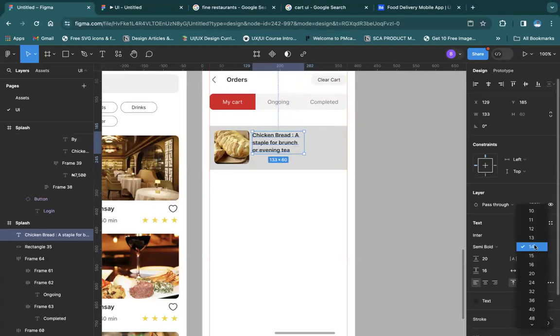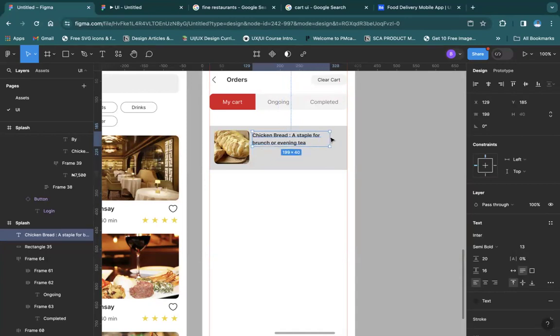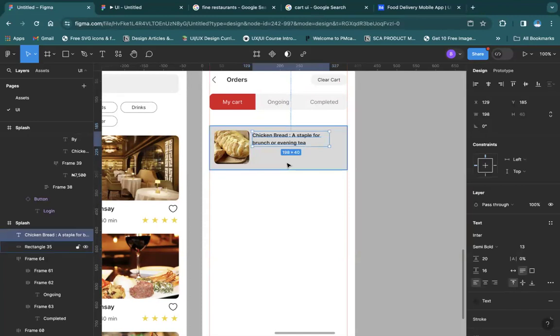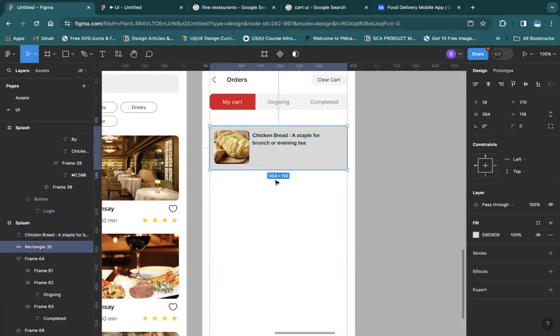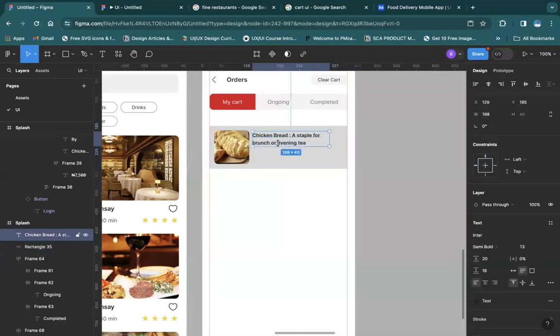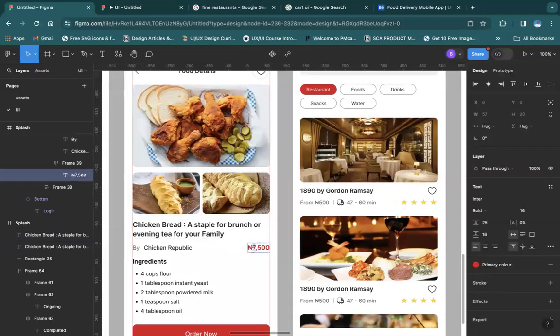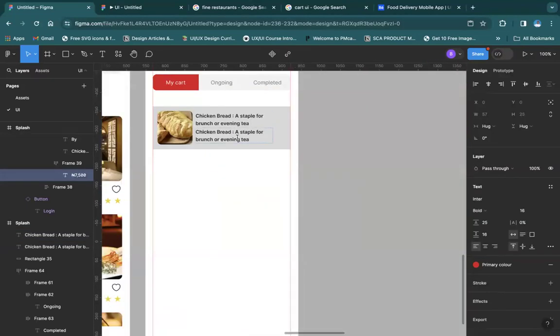Okay, so I'm trying to look at my arrangement, which is going to work best. So I think this is how this is going to work. This is how this is going to work. And what's the next thing? The next thing is price, which is this.